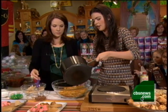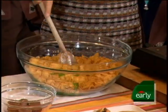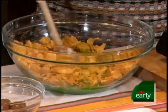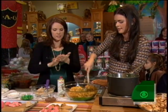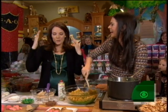And that goes over the cornflakes. Pour it right in. And there's a very important step we need to take as well. And that's to spray your hands. Spray it on there. This just keeps them from sticking to my hands, is that right? Exactly. And it's good for your hair. It tames the flyaways.